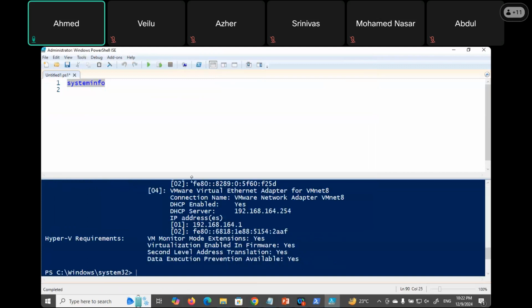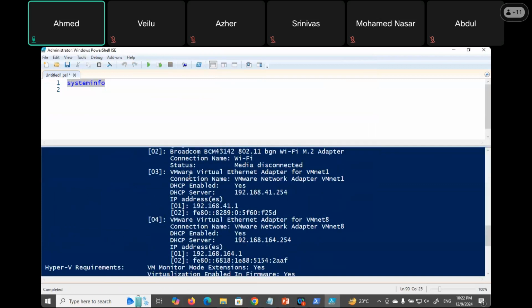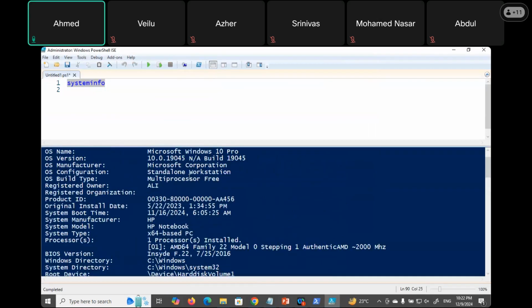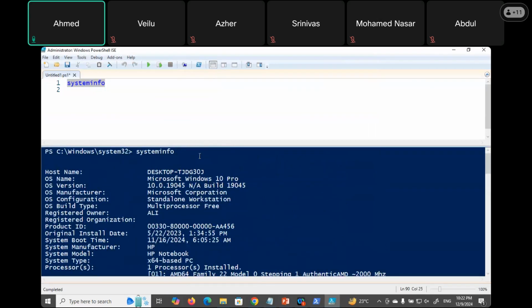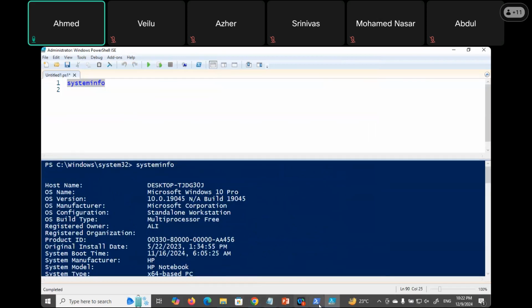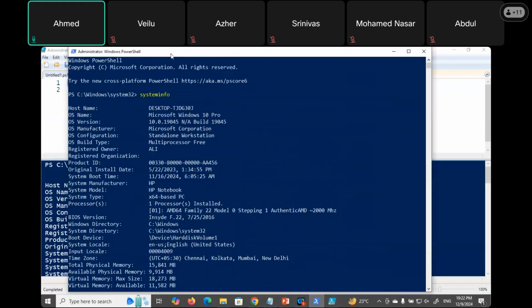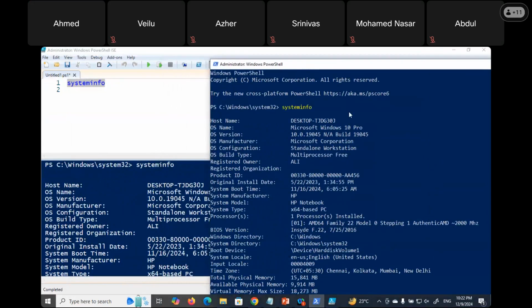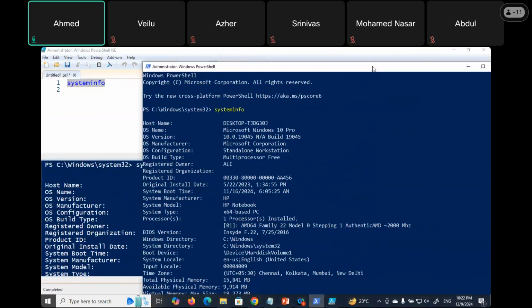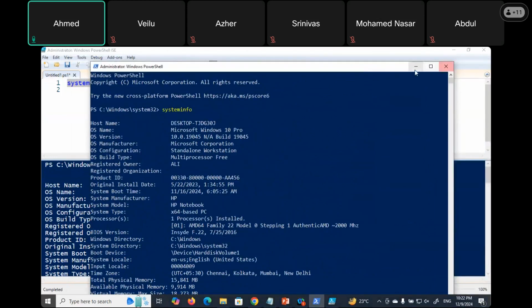Like this. Okay, so this is a way you can do it. So you decide, guys. Now you tell me which one is better here: PowerShell ISE or PowerShell? In real time, you are the system admin, you are the cloud admin. To work, which one is better, guys? ISE is good, ISE is better, obviously. Okay, PowerShell ISE is the best option. So I will close this PowerShell or minimize it, guys, here.